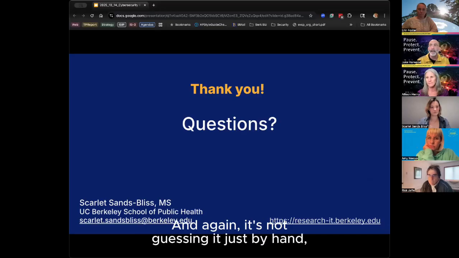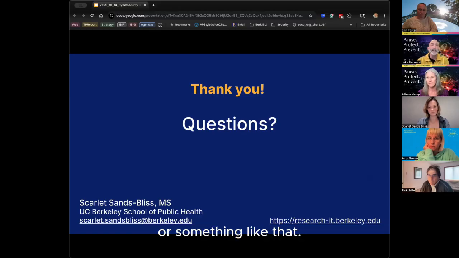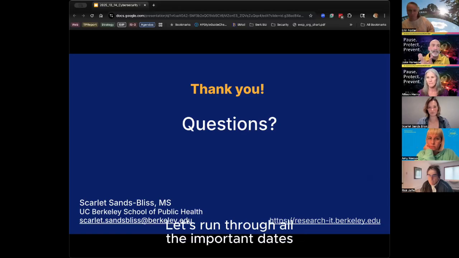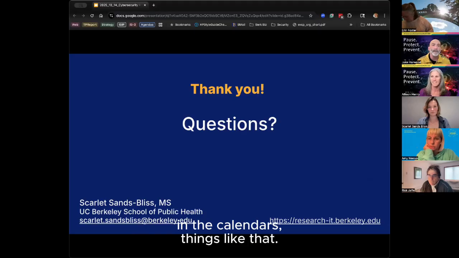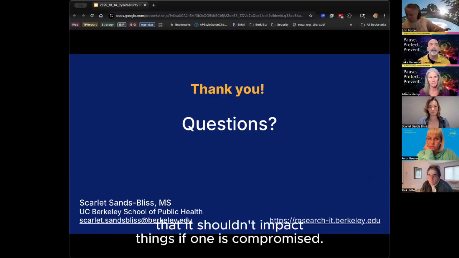And again, it's not guessing it by hand, but by throwing it into a dictionary attack or something like that. Their dates, let's run through all the important dates in the calendars, things like that. So it's don't reuse, and have enough variety that it shouldn't impact things if one is compromised.